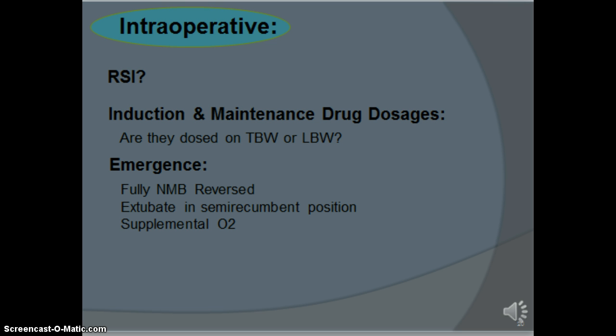Because of the extra weight in the thorax region, the obese patient must often give extra energy and effort to breathe. In the presence of a neuromuscular blockade, that extra effort now becomes tenfold. So if muscle relaxants have been used, the patient must be reversed and fully awake when ready to extubate. Extubation in the semi-recumbent position has less of an effect on respirations than supine in obese patients, and supplemental oxygen should always be given after extubation.